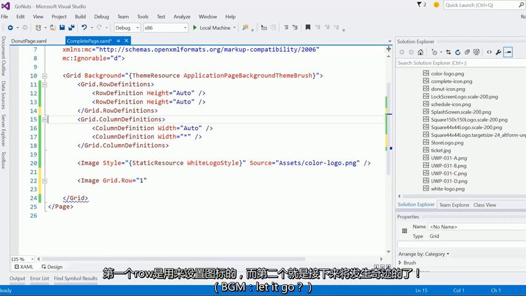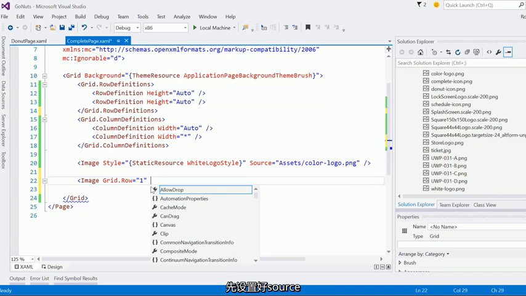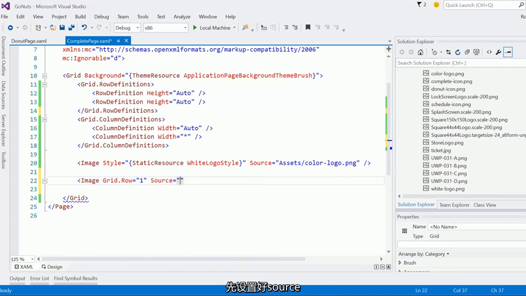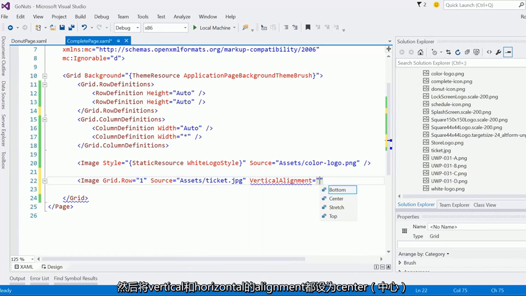Right, the first row is going to be for our logo, but the second row, row 1, that's where all the magic's going to happen for the complete page. So let's set the source equal to Assets ticket.jpg, and I'm going to set the vertical and horizontal alignments equal to center.